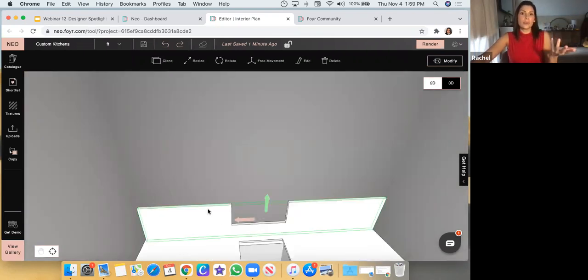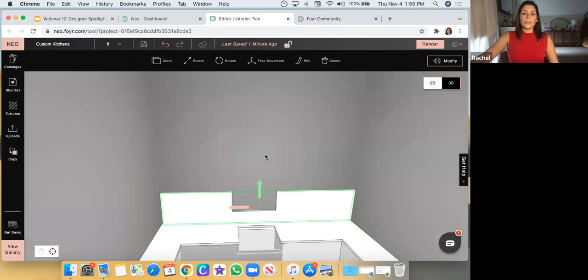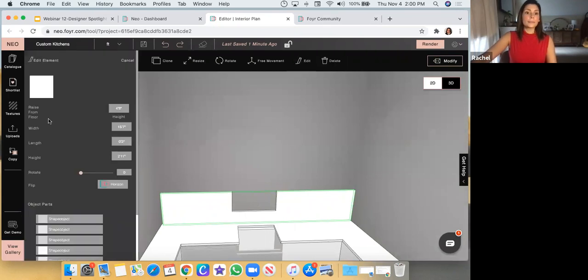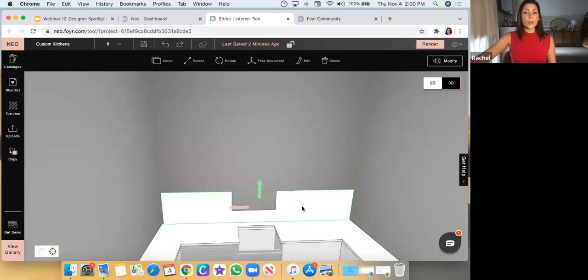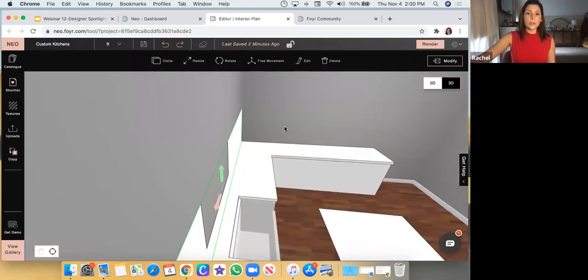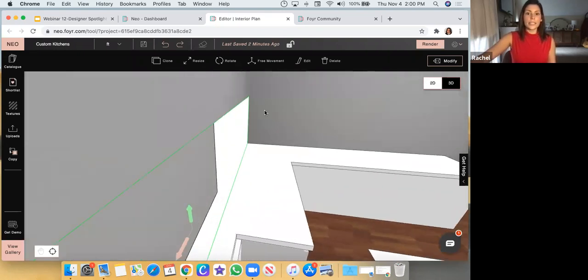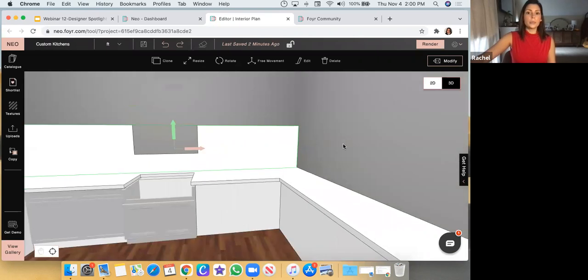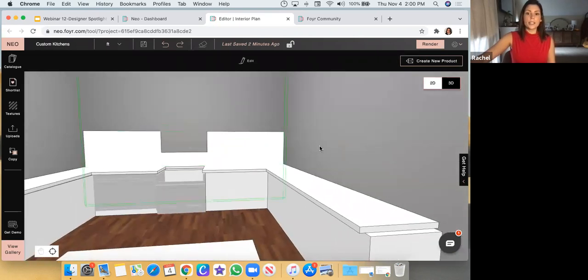I've got this 1 inch depth here. That's too thick for what I actually want it to look like. So I'm just gonna select this once we've headed back into 3D and click on edit. And then the length, which is actually referring to the depth of a product, a little confusing. So this is 2 inches right now. I'm gonna set this to 0. Click enter. And it's still going to exist. Sometimes there's some confusion that if you enter 0, it's gonna disappear. It will still be there. And now it's nice and thin. And you can apply a texture and then resize that texture.